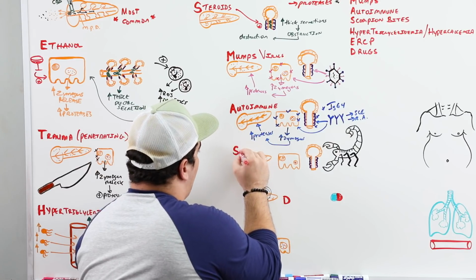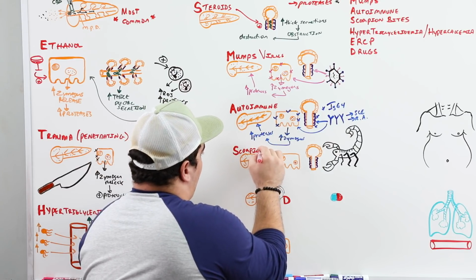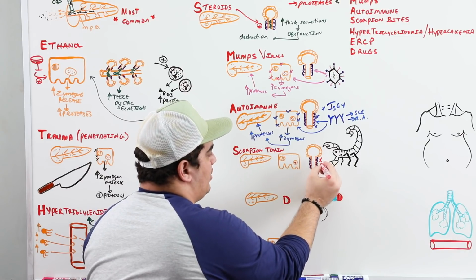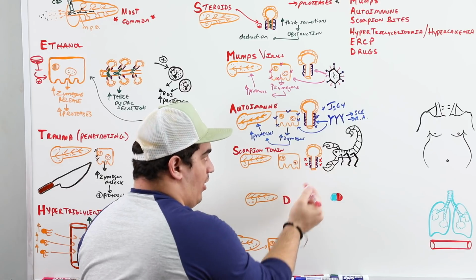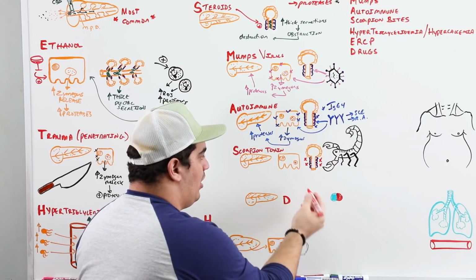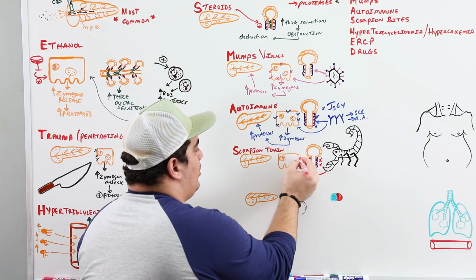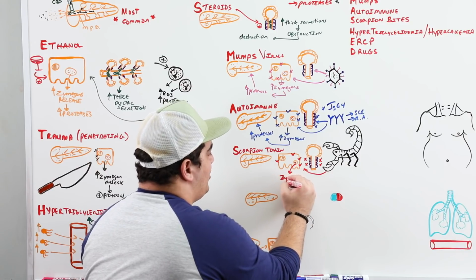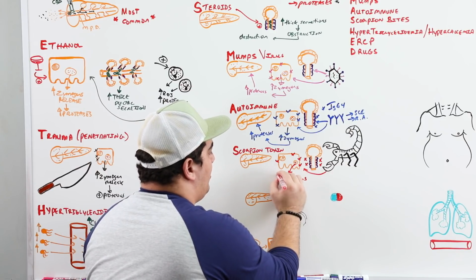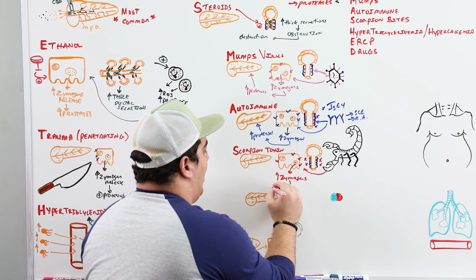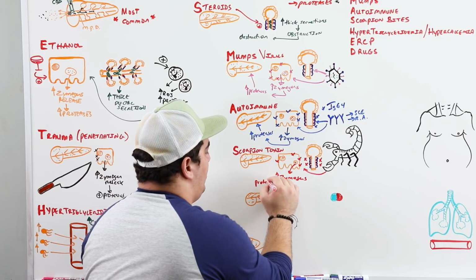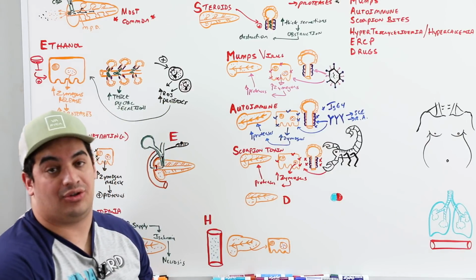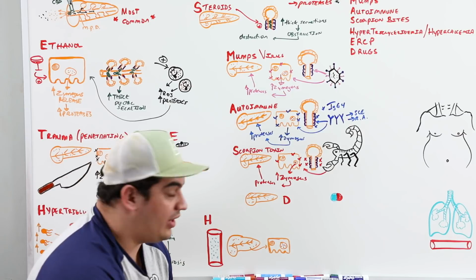Whenever the scorpion stings, it releases a toxin. And that toxin causes destruction of the epithelial cells of the ducts, which again alters the bicarbonate-rich fluid secretion, but it also causes direct destruction of the acinar cells, releasing out those zymogens. Those zymogens become undesirably activated, and when they form those proteases, these proteases start causing destruction of the pancreatic tissue. Oh my gosh, it's like a never-ending cycle here, right?